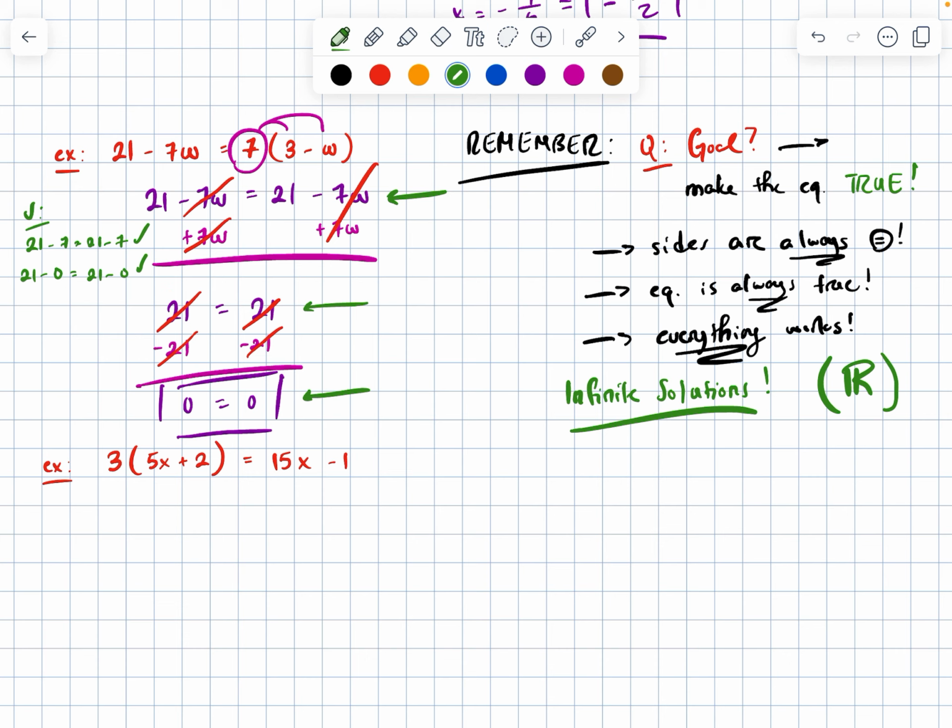Take a look at this second one here. Think, how is this different from the last one? And what might that mean for its solutions? If you haven't already, take some time and solve this. If you did already solve this and you were stuck, try and unstick yourself by comparing it to the problem above. How is this different and what does that mean for its solutions? Go ahead.